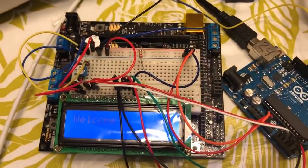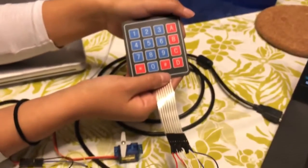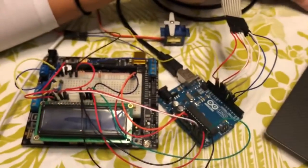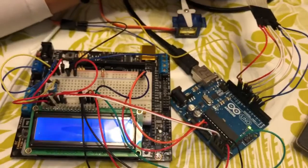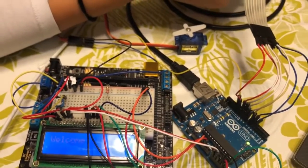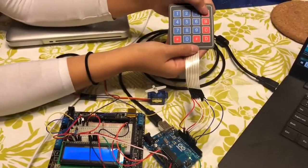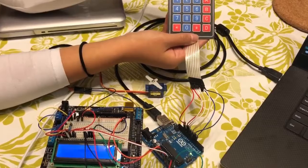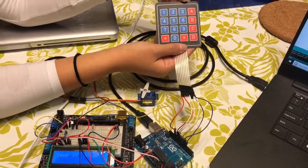We also have the added function of having our current password saved into our EEPROM. So if we unplug the power and then plug the power back in, it resets. Let's see if the new password now, A, B, C, D, works. So it saved the new password and doesn't reset to the old one. And yeah, that's our project.